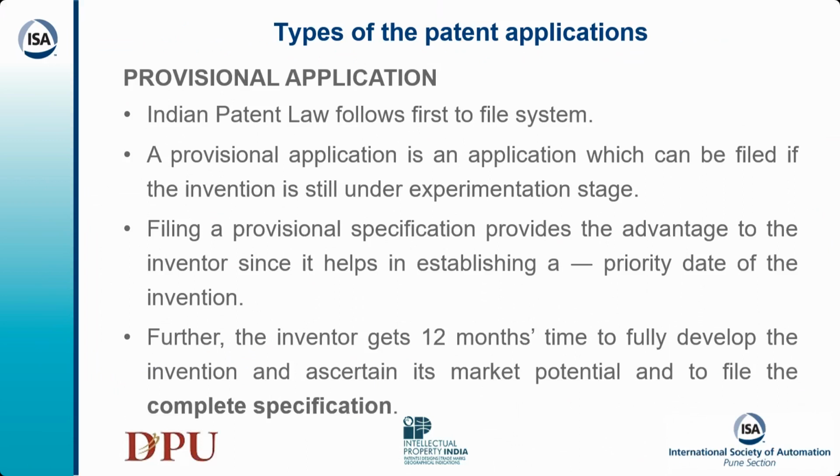Further, the inventor gets 12 months time. Once you file the application, you will get 12 months within which we have to file the complete specification for the application. About fees, we will come to that. But here I would like to mention, even if you file the provisional application, whatever fees we are paying at the time of the provisional application, you need not pay a single penny for filing the complete specification. This is an important point to note over here. What is the fees? How much has to be paid? How is it to be paid? That we will come to know in the next discussion.